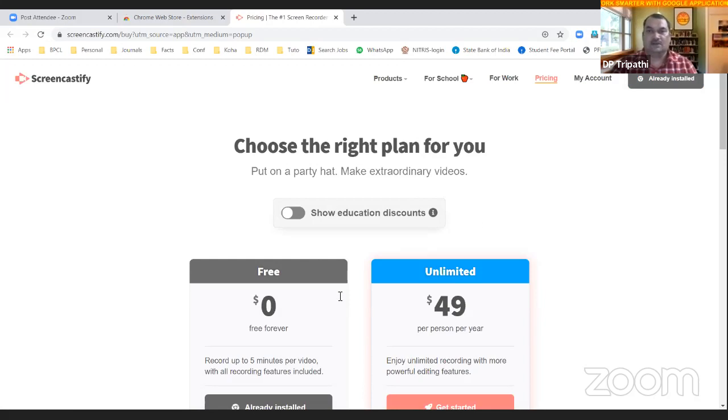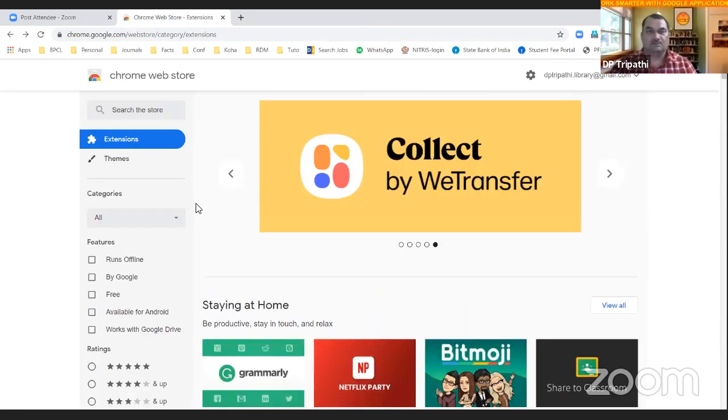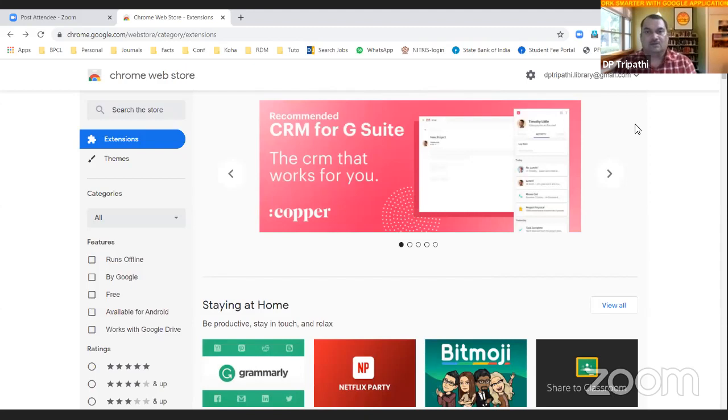Similarly, there are other tools like the Google Input Tool, which will help you type in Hindi or other languages. There are Adobe PDF, WebEx, or some YouTube downloaders. You can directly click on those links, and whatever video you are watching on YouTube, you can directly download to your desktop and watch later.